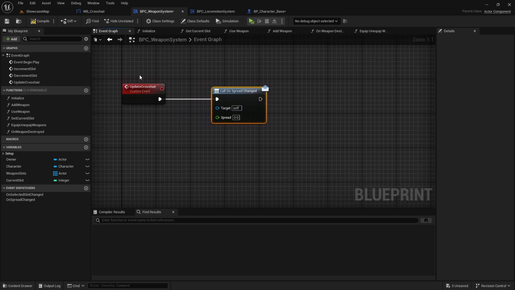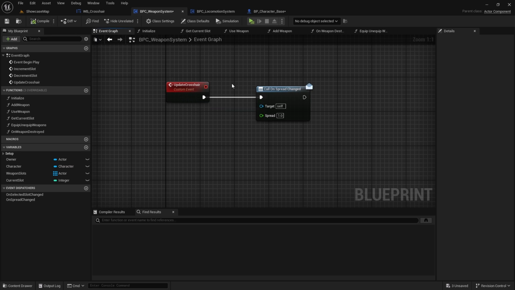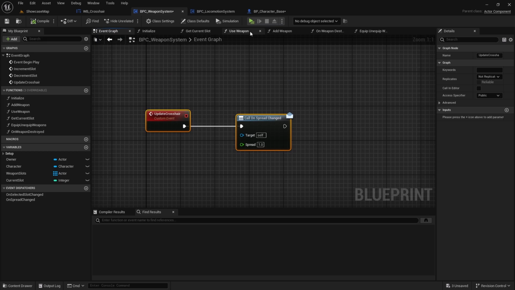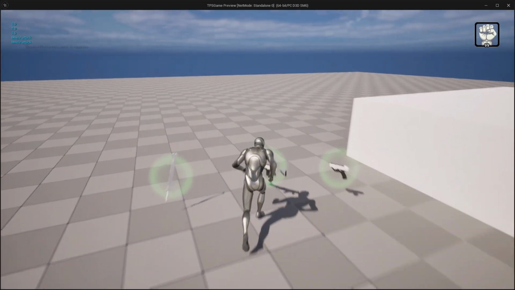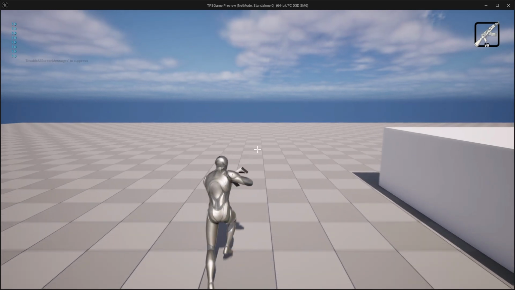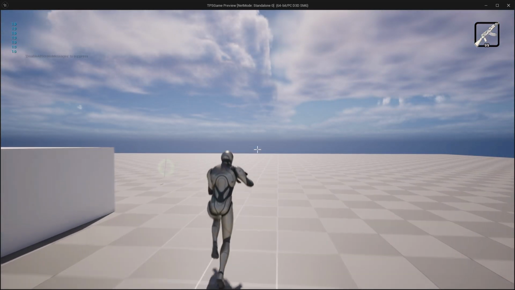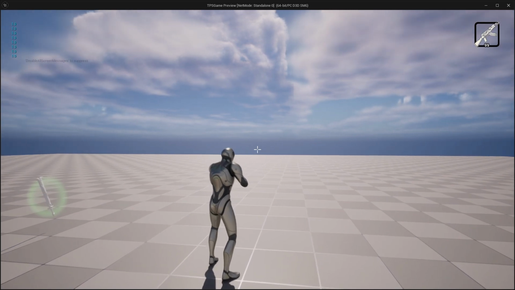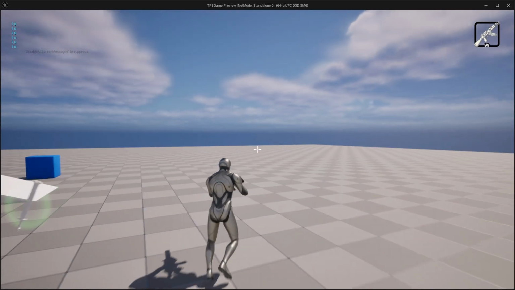And for now I will add a very large spread, maybe 1, and I just want to see whether the crosshair is being manipulated or not, right? So I'll equip a rifle and try to move. Okay, yeah, actually it's been manipulated. You can see it prints 1, right?